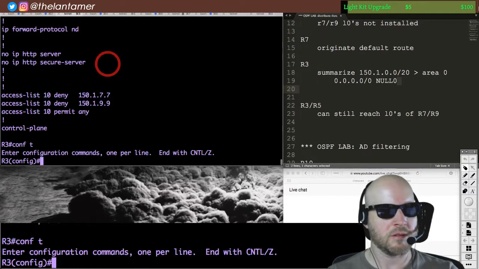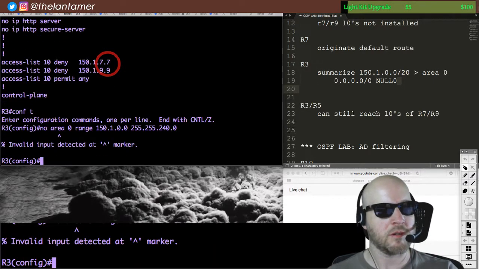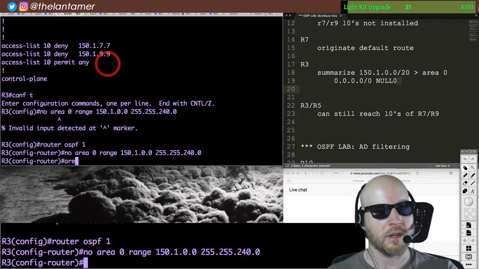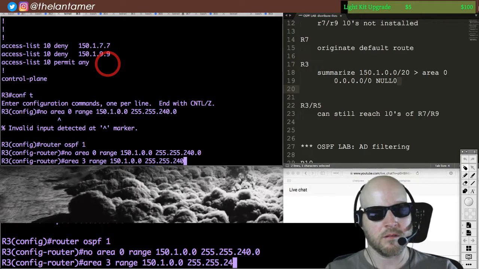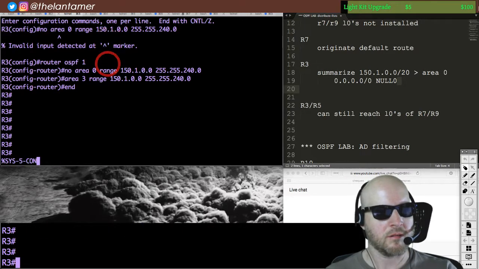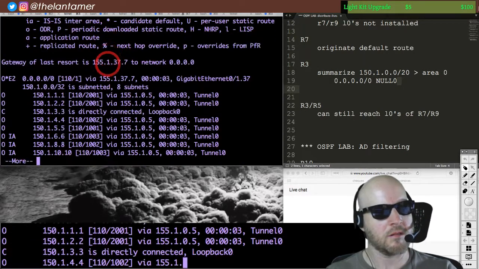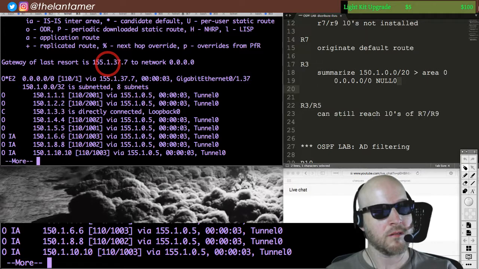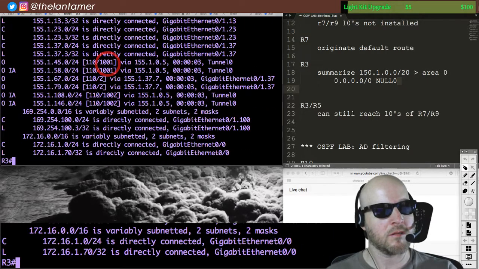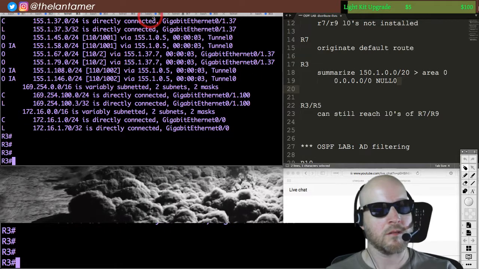Let's do no router OSPF 1, area 3 range. So is that the right direction?